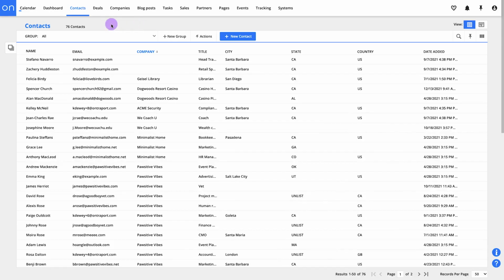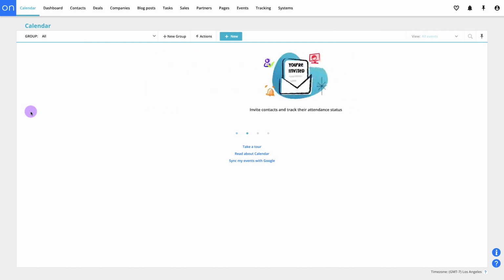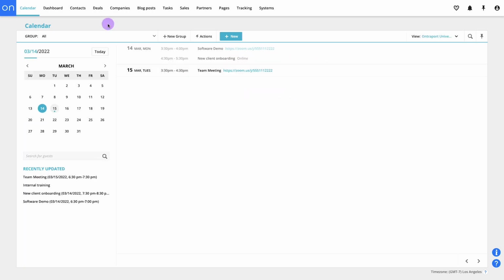You'll find your primary calendar view by clicking the menu navigation item for calendar. At first glance, this will look just like any other collection screen you'll find in Ontraport. But once events are created, it looks like this. Click around on months and days in the upper left. Here's the Today button that you use to jump back into today's schedule in case you get lost. Recently updated down here shows you the stuff you recently opened, created, or interacted with. In this area, you'll see a list of events scheduled for the selected day.